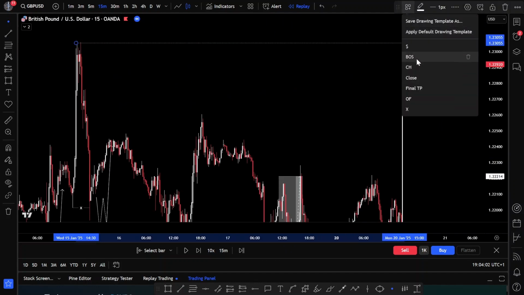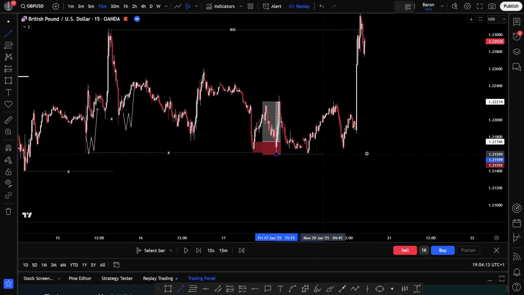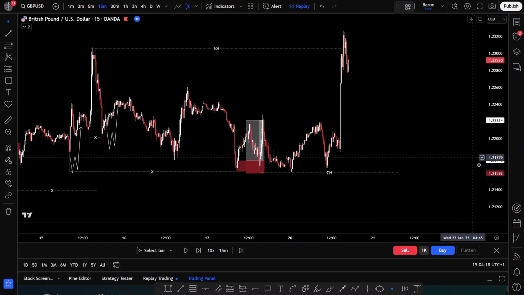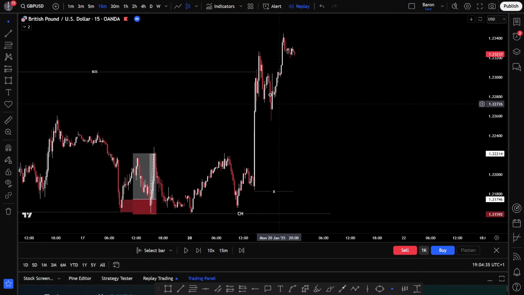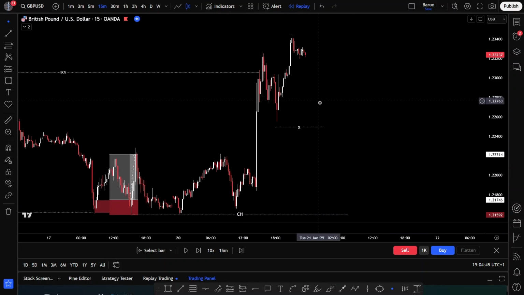So at this point, we will need to wait for the market to come down and take out the inducement. If the market pushes down and breaks this level here, this will be a change of character in our 15 minutes. Okay, so here the market has shifted the structure. The market has created a new structure here. So our inducement is transferred from here to this one here. And this area here is not a valid breakout structure because it didn't take out any inducement down here. So let's wait and see what the market does next.